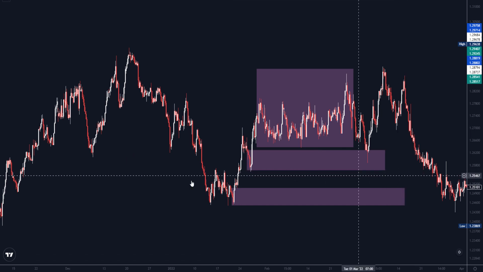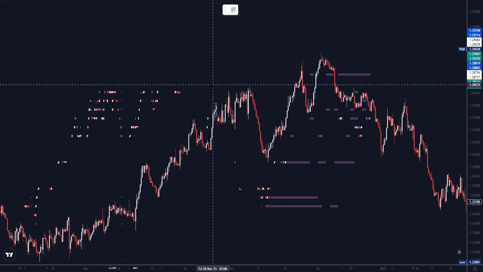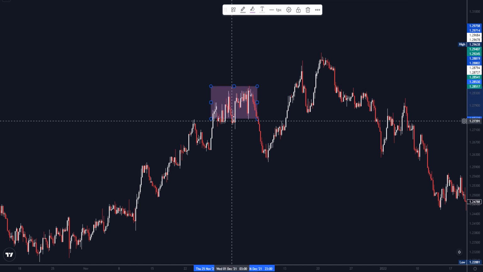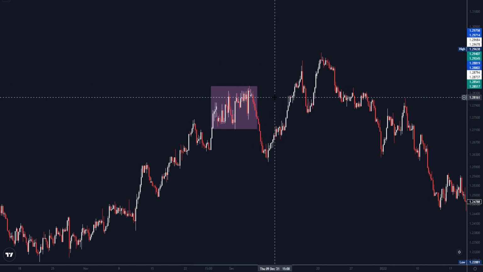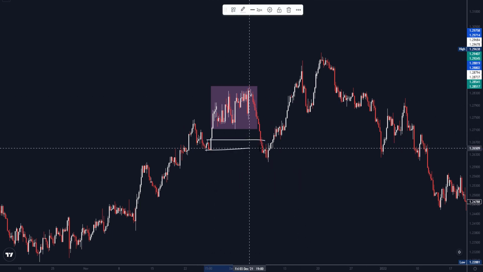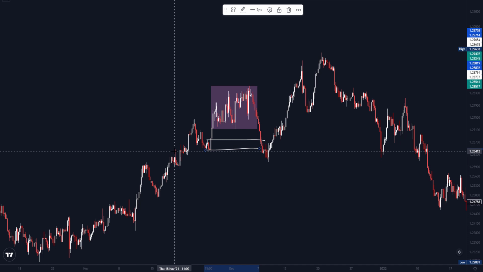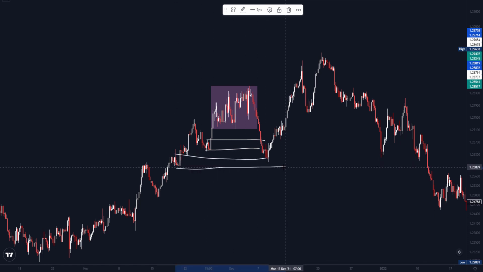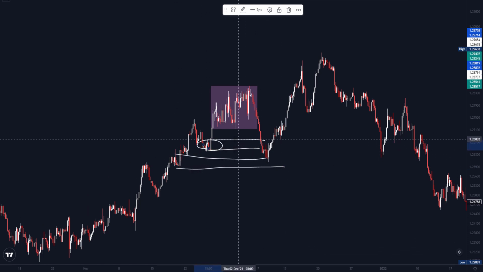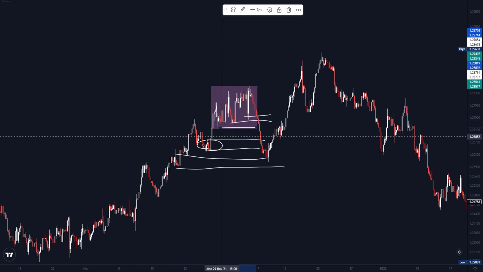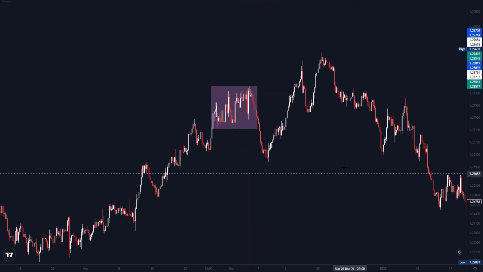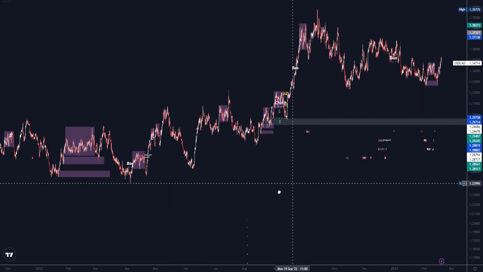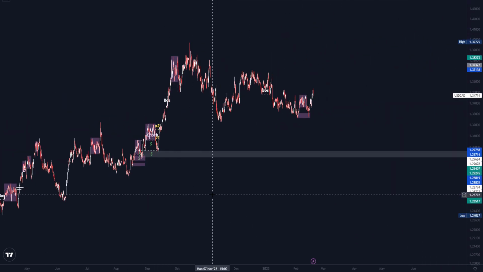Simple as that. Go ahead, backtest this thing again and again, a bunch of times, you can see the same thing happening. In this occasion, I would identify this and I would identify this whole area below it as well. It did penetrate this one as well, grabbed all of the liquidity here and reacted from here. Simple as that. Follow this trick and go ahead and thank me later.